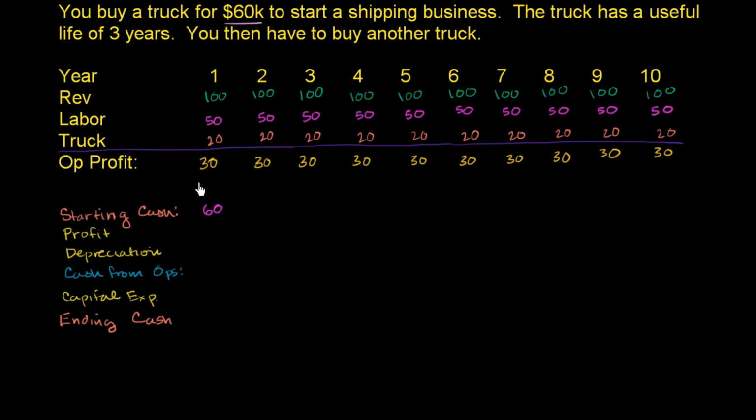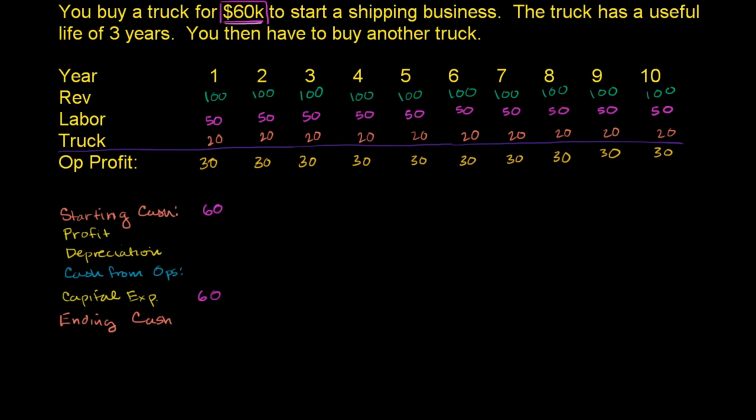So let's just say at the beginning of this fiscal year, when I started this company, I had $60,000. We know from our example that we used that $60,000 to buy a $60,000 truck. And on the cash flow statement, you express that saying, I spent $60,000 on capital expenditures. Sometimes it's property, plant, and equipment. And so you would actually put the $60,000 right over here on capital expenditures. And hopefully we'll understand this a little bit. And remember, the cash flow statement is really a way of reconciling the profit with the starting and the ending cash. So let's just think about this a little bit.